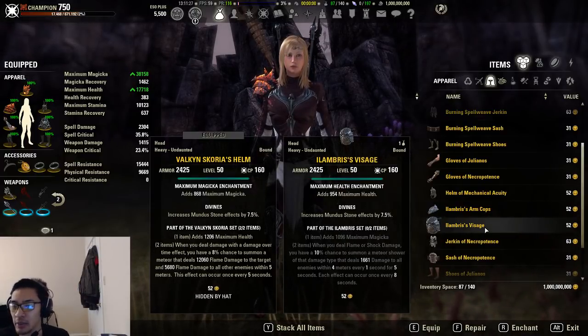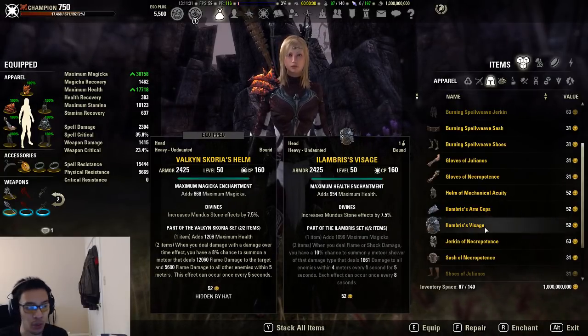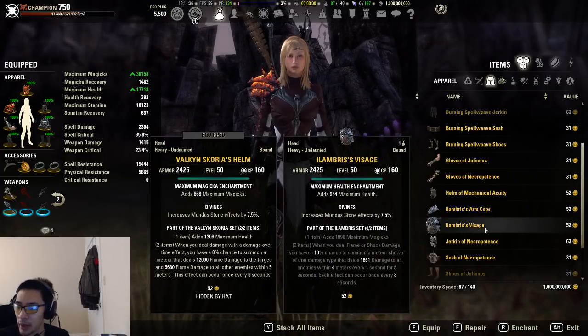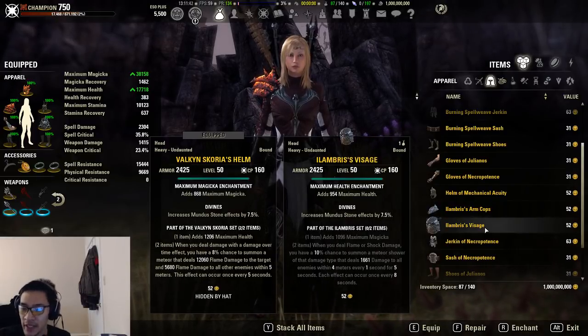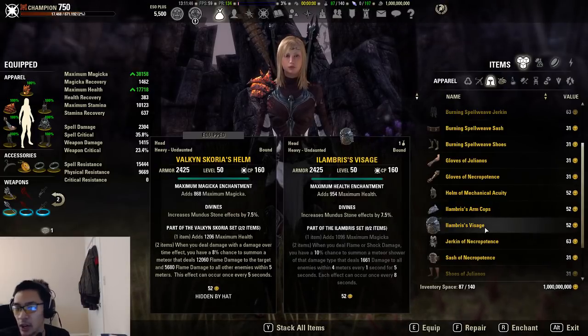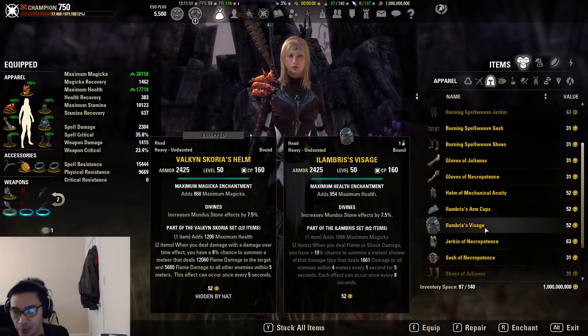And you do need heavy medium because we are using Siroria on our body, and Siroria only comes in light, so we will need heavy and medium combinations of monster helm sets for this particular setup here. So Skoria will let you use all Magicka enchants, but if you use Ilambris, then you will need to put a health enchant on one of your large pieces in order to get to an acceptable health threshold level.